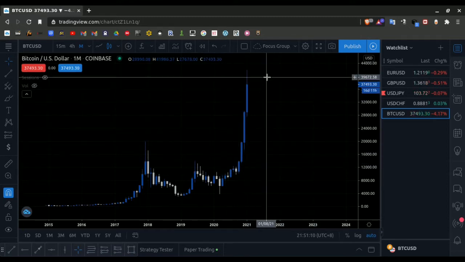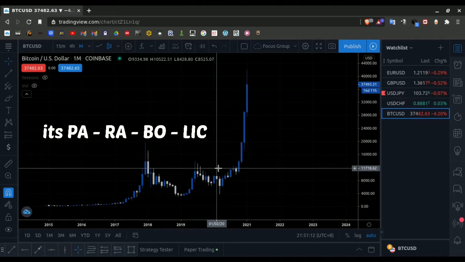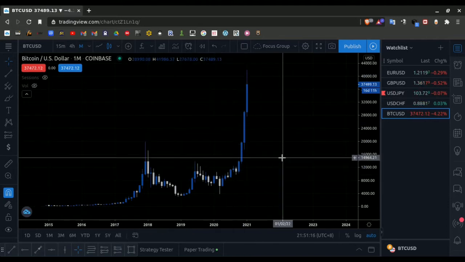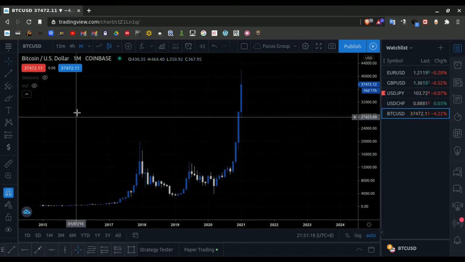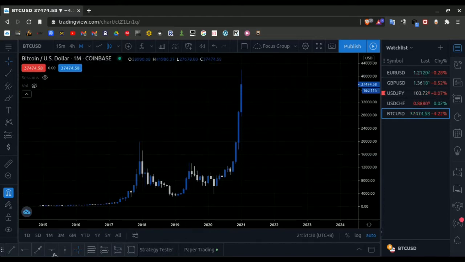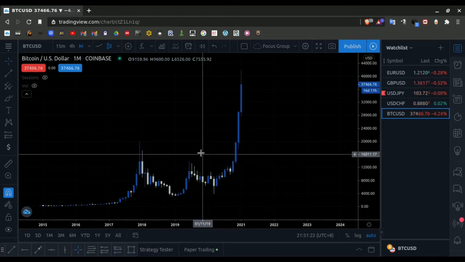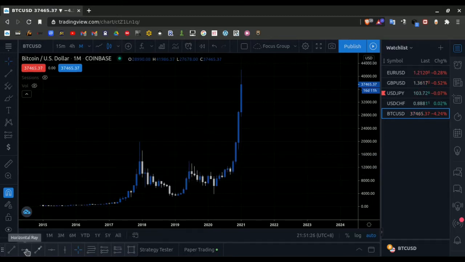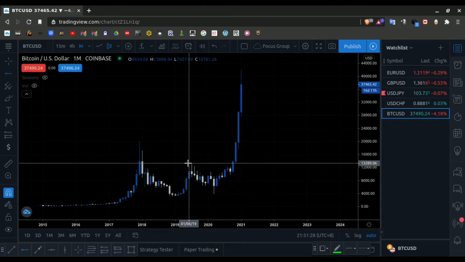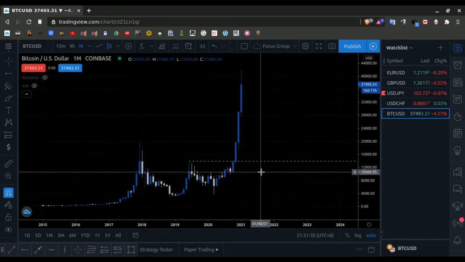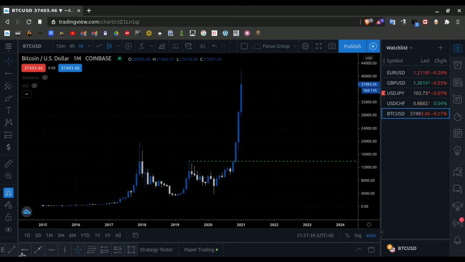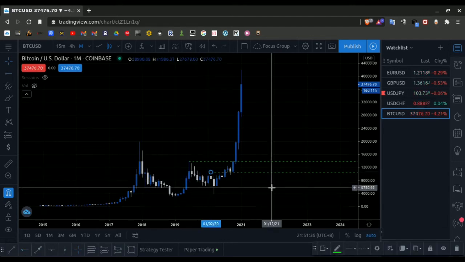So it's been on a parabolic run. Sorry, my bad. When determining bias, the easiest way is on the monthly chart, we highlight where the recent swing was broken. So in this case, this was the most recent major swing that was broken. Obviously there's another swing right here, as we can see, and we can highlight that as well.